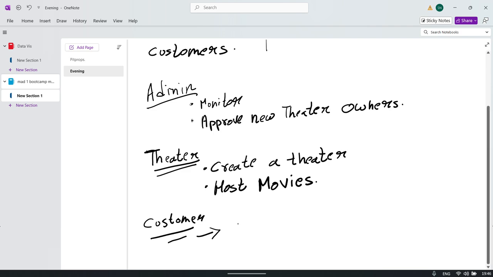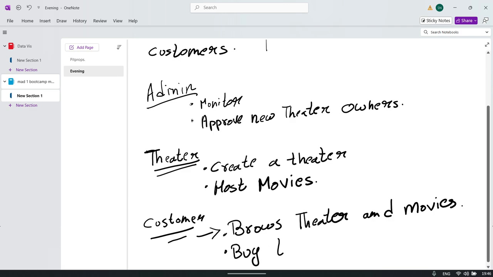The customer can browse theaters and movies, and buy tickets.